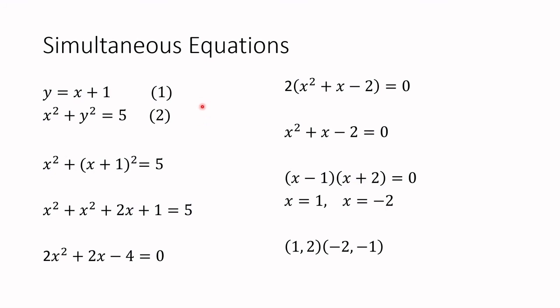Anyway, as you can see, I'll just go through the process of solving the simultaneous equation. First, because we know y equals x plus 1, and in the second one it goes x squared plus y squared, we can just substitute y here, so we can just square it, which is what I've done right now. Once you expand out the brackets, you get this. Group like terms and minus 5 from both sides, so now you've got just a polynomial. Now with the polynomial, you can see it's got a common factor of 2, so you can just take the 2 out and divide it all by 2.